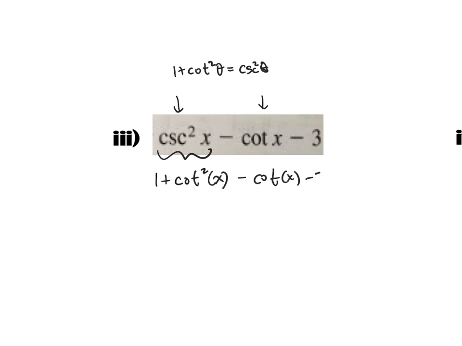Okay, here's a problem, number 3. I've got two different functions, cosecant and cotangent. So that is an issue. However, I do have an identity that ties the two of them together. I believe 1 plus cotangent squared theta is equal to cosecant squared theta. Cool. Okay, so cosecant squared is actually equal to 1 plus cotangent squared. So I'm going to substitute in here for cosecant squared a 1 plus cotangent squared. Make sure you have the right variable, x minus cotangent x minus 3.